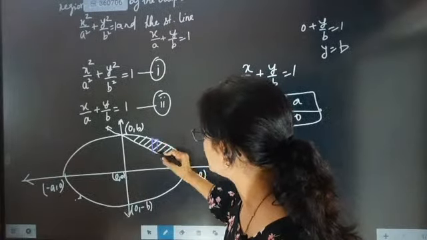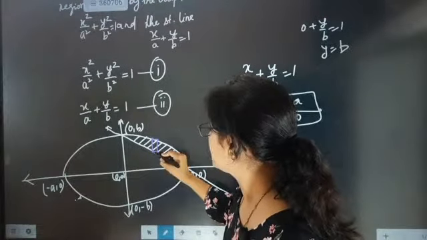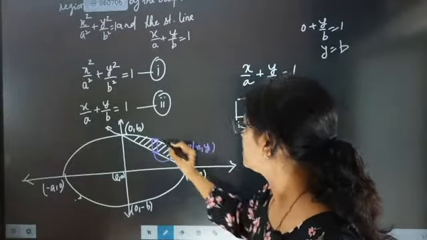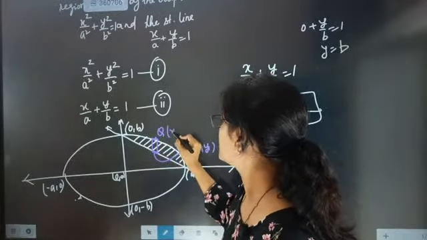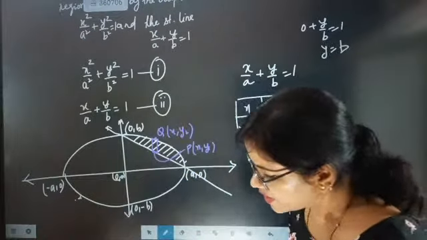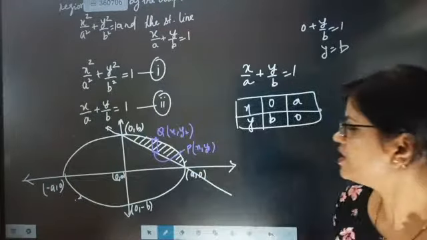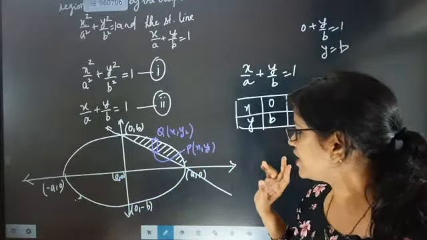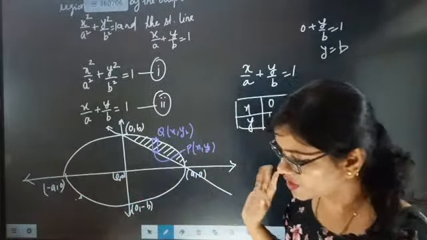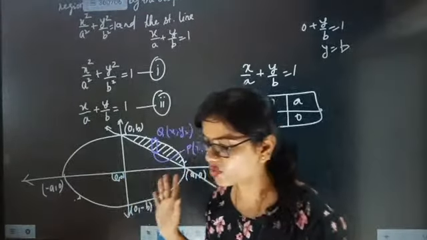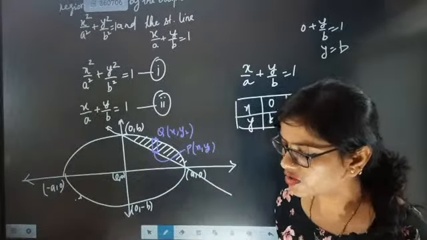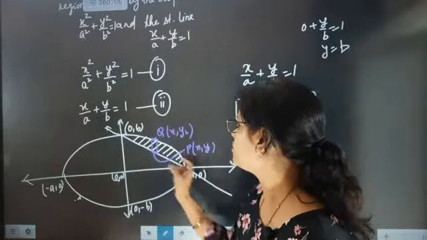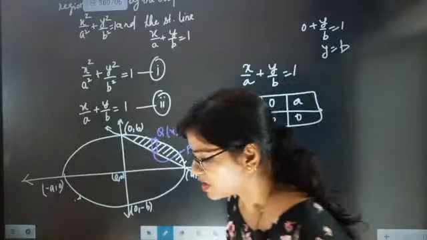This point we take as P(x, y1), and this point as Q(x, y2). Now, are you understanding what work you have to do? Here we don't have to do any region division. X is directly coming from 0 to a. Contact points we don't have to find because they are already known, directly from the equation itself.